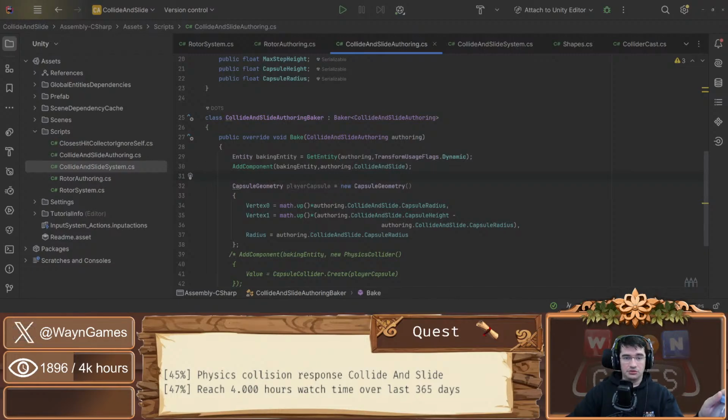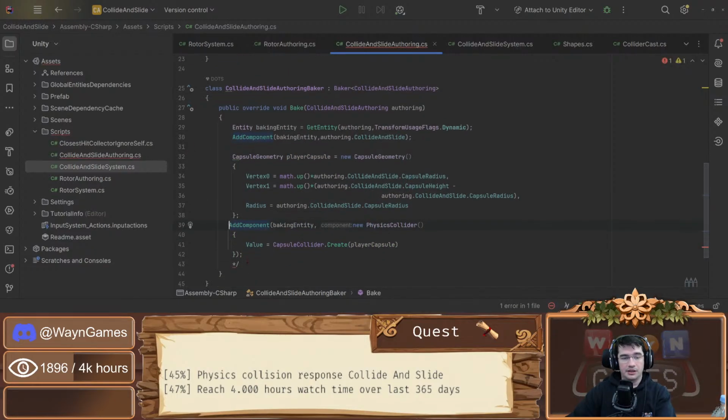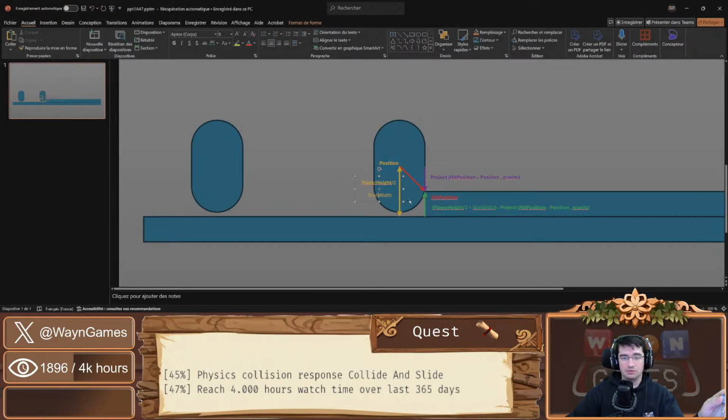So the first thing I do is to create my player capsule as capsule geometry. And I'm saying that the first vertex of the capsule, for instance, would be here. So it's the center of the bottom sphere.